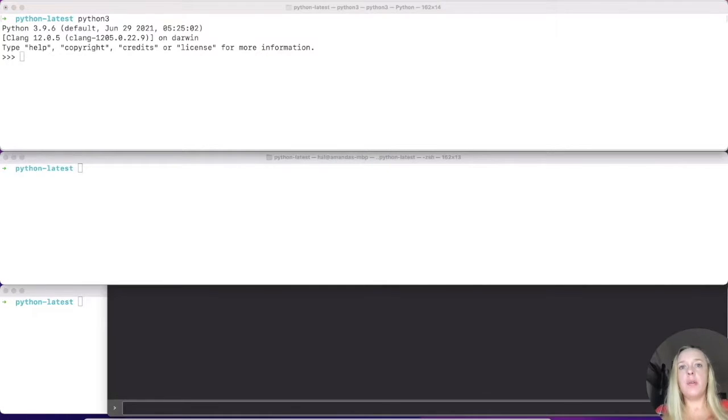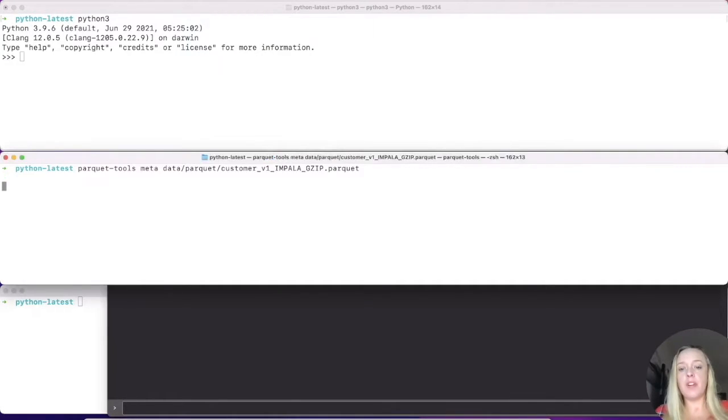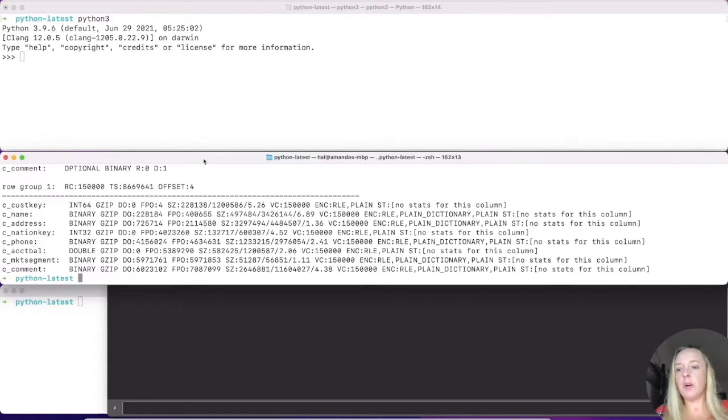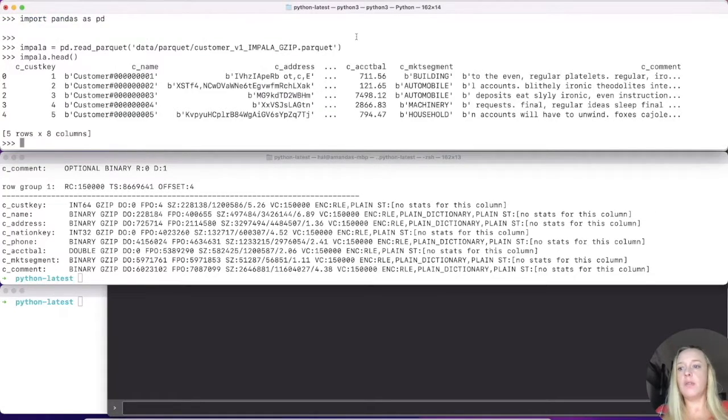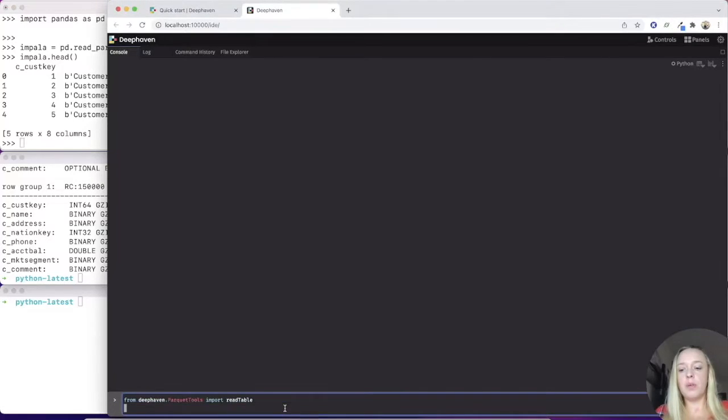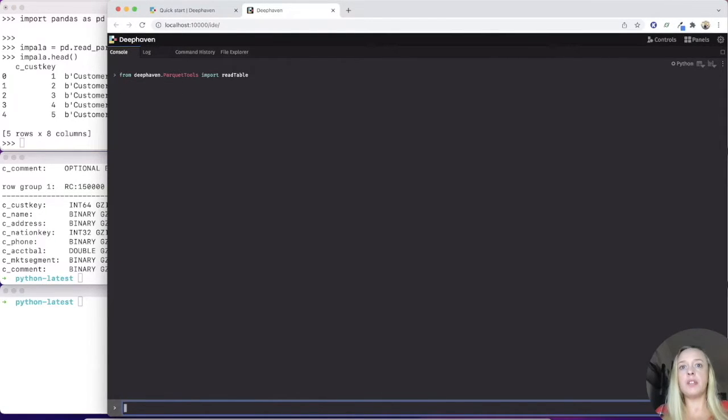So next, I want to load in a different type of data. For example, let's say we have a gzip Parquet file. This is a different type of compression codec. I give it to Parquet Tools, we can see that it works just fine. Let's try pandas. We import our pandas yet again because I had to kill it last time. And we're going to read it and view it. There you can see it viewed it just fine. That's pretty awesome. Okay. And Deephaven, of course, generally works with most of the compression codecs as well.